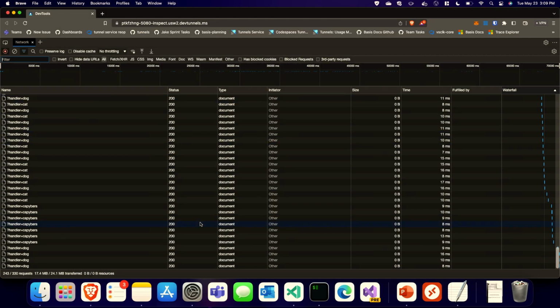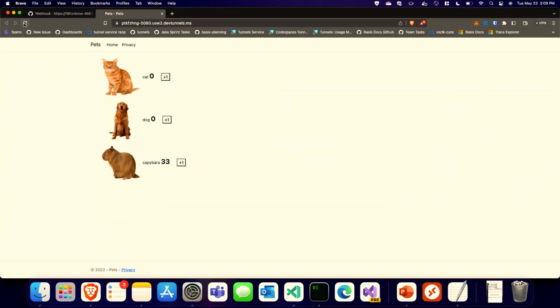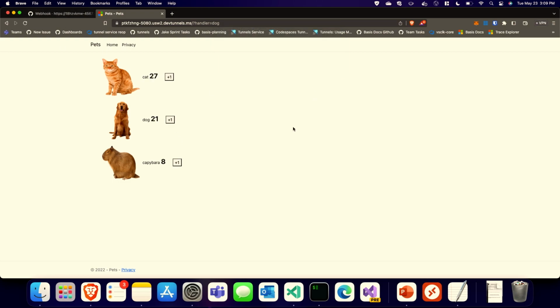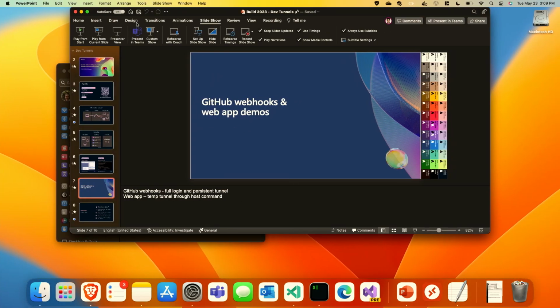And you can just refresh the page, and you'll see this newer version where, hopefully, now you can vote for your favorite cat, favorite dog, or capybara. And we can see that the results are a little bit more balanced this time, and not everyone's favorite pet is the capybara. So yeah, this is just another quick demo of how dev tunnels can expose your local URLs so that other people can test out your locally running code at a larger scale than would be possible before. So I'm going to pass it back to Carolina for some closing thoughts.